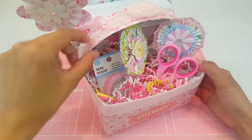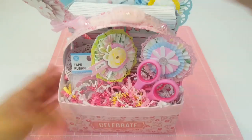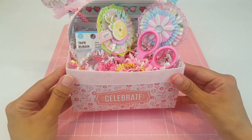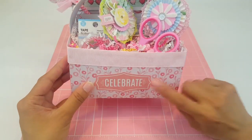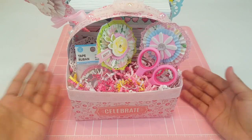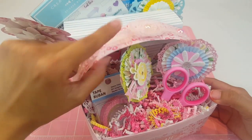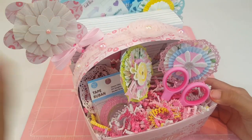And then I added a cute little handle to it, and it is pretty sturdy, so I really like how it turned out overall. On the side borders, I added some pink ribbon just to give it a better touch. Sorry for my hot Cheeto hands. And then I added this word right here that says celebrate, because we are celebrating Mother's Day, so why not, right? And then on the top over here, I added some ribbon that I had from Joann's, and I actually love this ribbon. I've been using it a lot, so I want to go get a ton more.